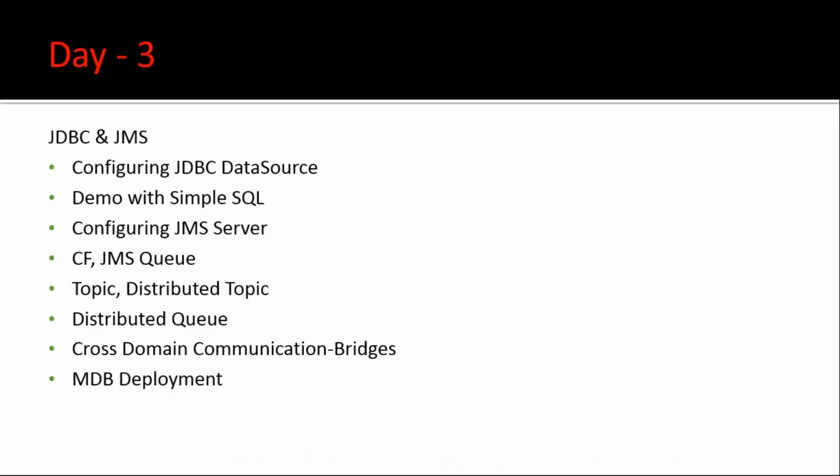Whatever you are seeing today, Facebook, G+, YouTube, all these are using the same concept. Okay, you have a friend, you are sending a message one to one. You have a Facebook account, you put a message that will be visible to all friends. That is publish and subscribe. So how will this work? What is the concept behind this? We try to understand all the Java messaging system concepts, completely.